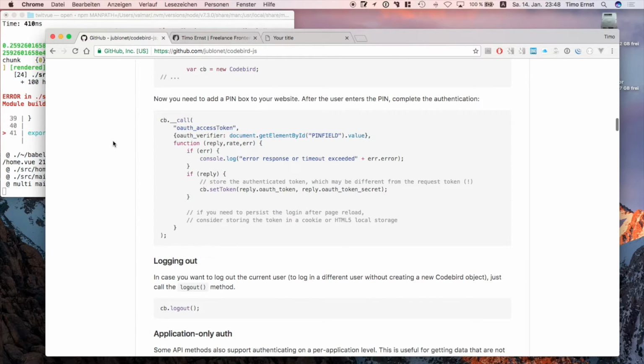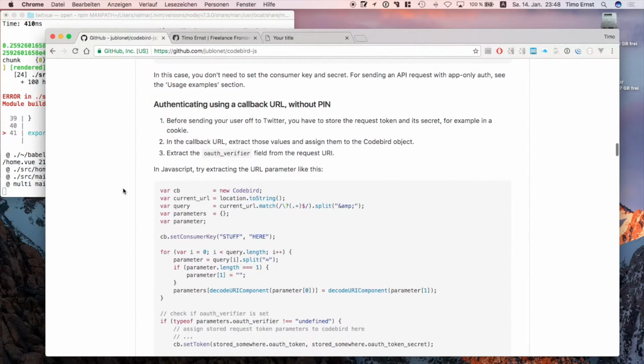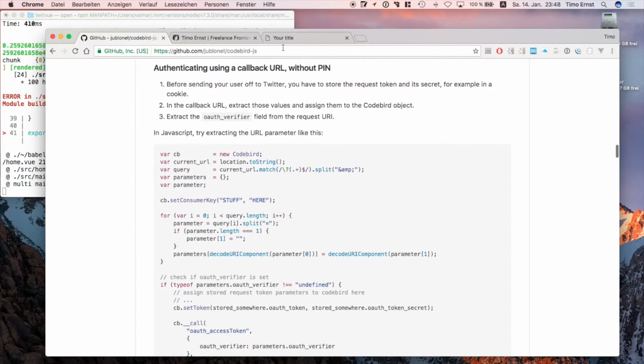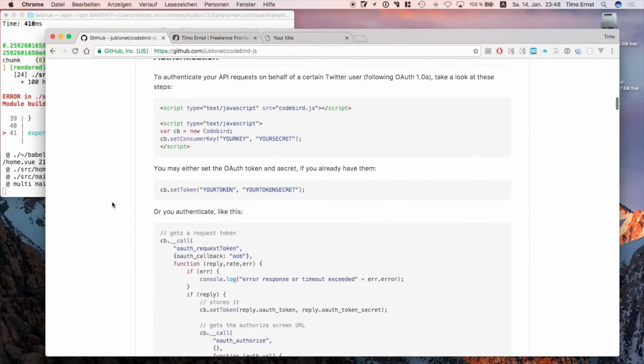And they also show how to authenticate using a PIN, but I don't like using PINs because basically if you use the PIN, you get redirected to a page from Twitter and you see a series of numbers and you have to type that in your app, and it's a little bit cumbersome and I don't want to use that. So what we're going to use is, where is it? Here. We're going to use a callback without a PIN. This is a little bit more work, but I think it's a much better user experience. So let's do that.